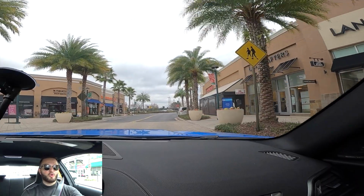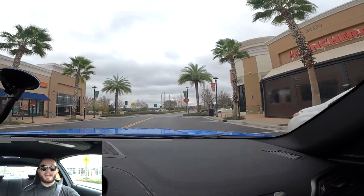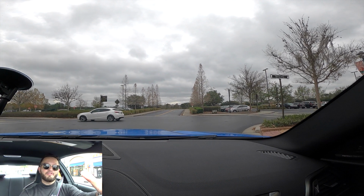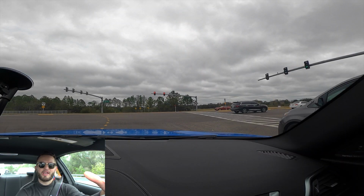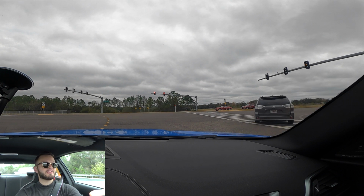And as for the quietness and the feel with these tires, I think they did a good job adding the 19-inch wheels instead of going crazy like 20, 21s, because you're not going to feel so much of the ride. However, it's still going to have some of that ride feel because of the fact that these are sports wheels. Now, you don't get any dual pane windows. So as we get up to speed and drive this vehicle, we'll see how the air noise is.